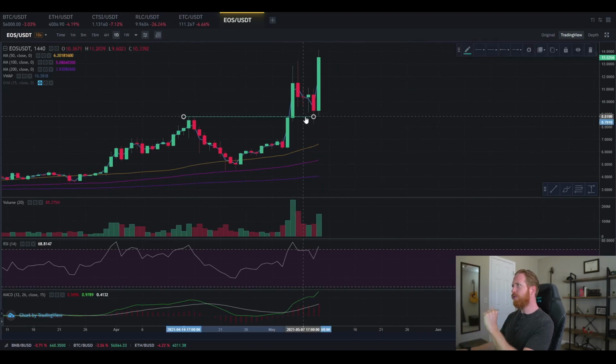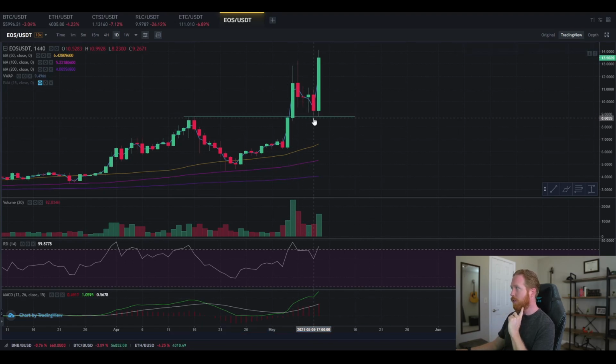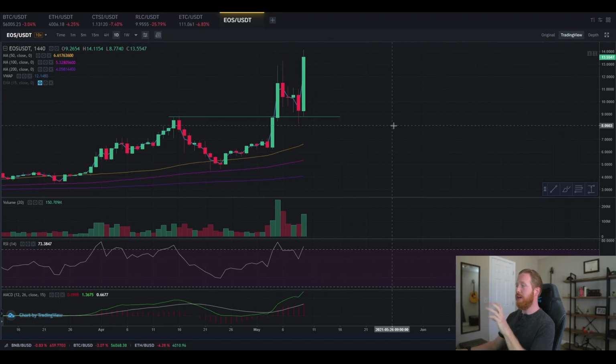Just also note too, and we'll move this out a little further, this is now a major support level, and it has been tested 2 times in the last 2 days. So good news is you can see the price retrace down after Bitcoin sold off yesterday, hit this, it blew down below of course, but it closed above. Same thing here as well, it touched and closed above, and we're looking at a really, really good scenario right now for EOS. So all the technicals look really nice right now. I like what I'm seeing here so far.